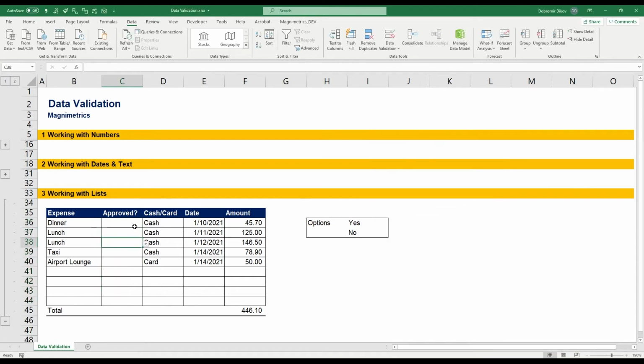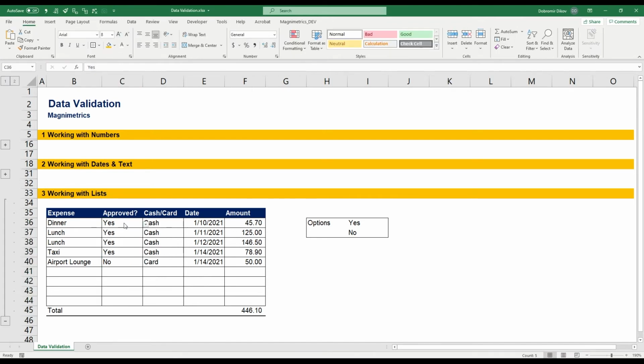Okay, and now you can see that we have this drop down, and we can pretty much select as a menu yes or no everywhere here. So you can still type it, and if you type something wrong, it would give you an error. The best part is that you get those drop downs and the option to select.